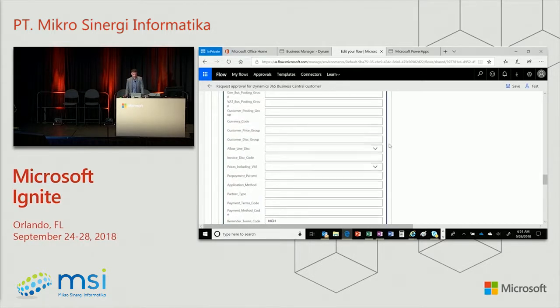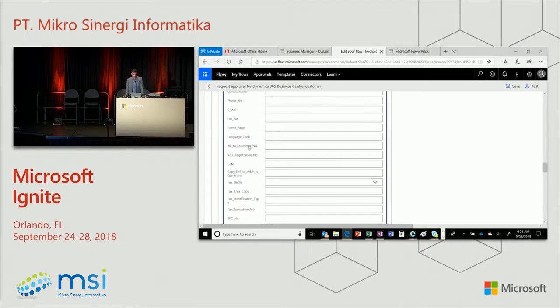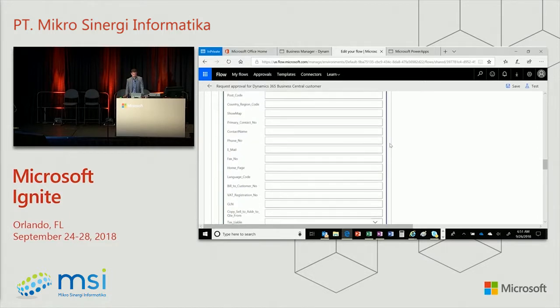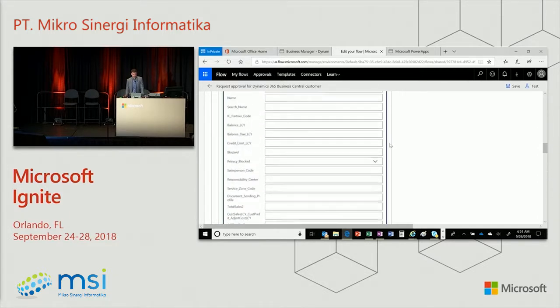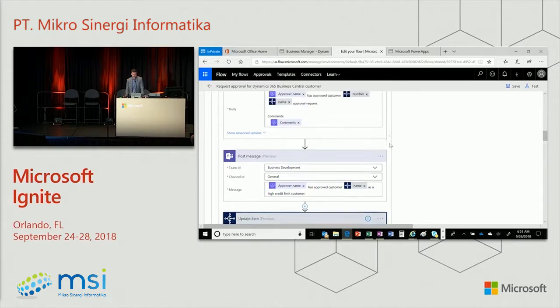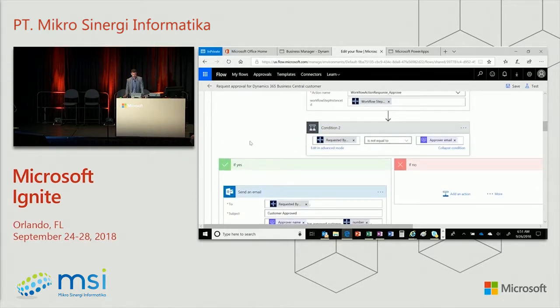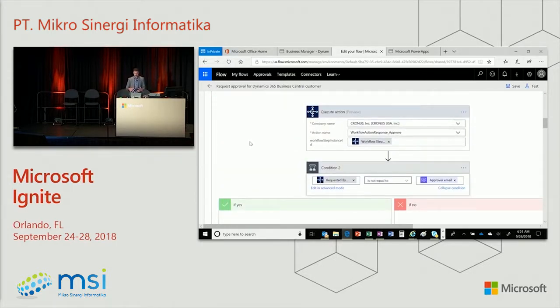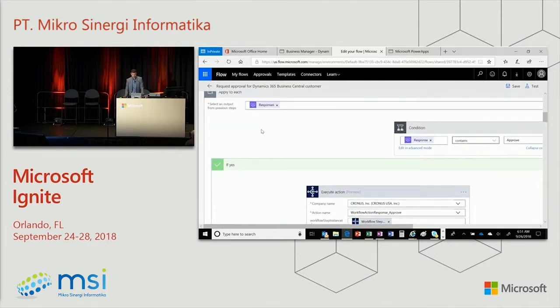The parts that I added were the Teams part, and setting that field in Business Central, the reminder terms code. Otherwise, the rest of this was set up for me. I just had to put in the company and one email address or something like that.